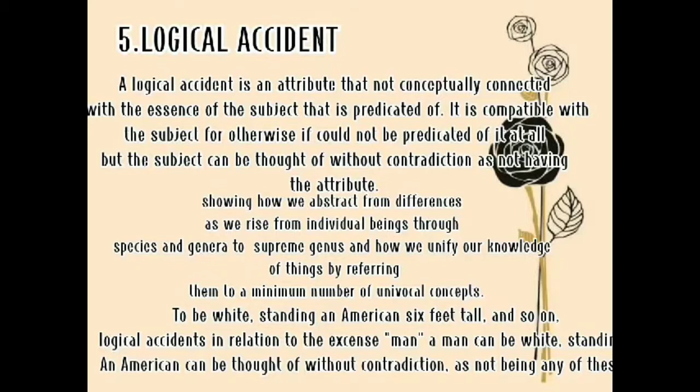Logical accident. A logical accident is an attribute that is not conceptually connected with the instance of the subject of which it is predicate. It is compatible with the subject, for otherwise it could not be predicate of it at all, but the subject can be thought of without contradiction as not having the attribute. This shows how we abstract from difference as we rise from individual being through species and genera to the supreme genus, and how we unify our knowledge of things by referring to being white, standing, an American, six feet tall as logical accidents in relation.